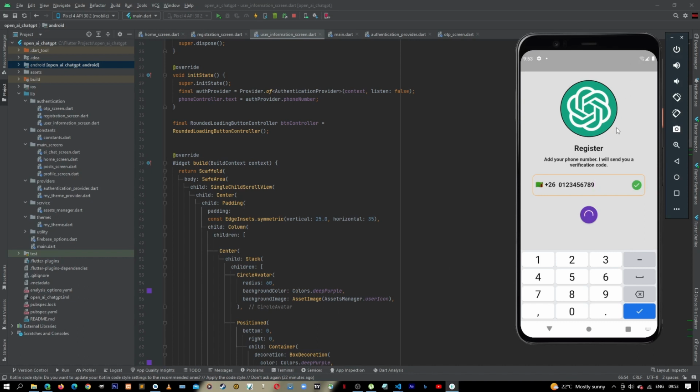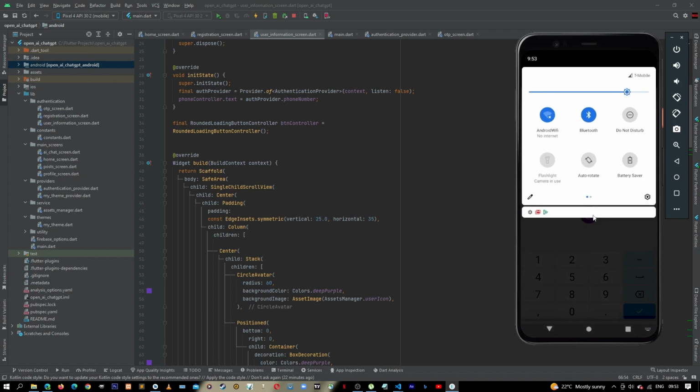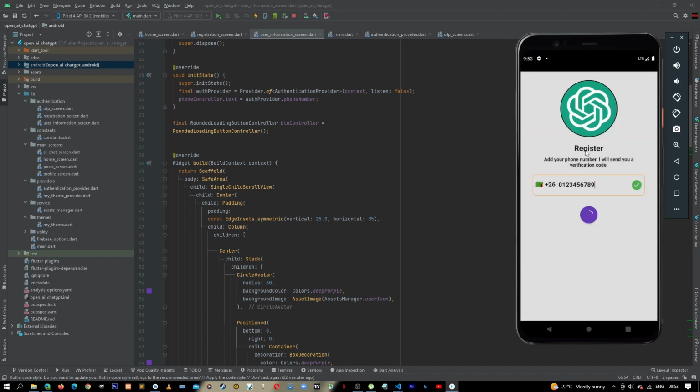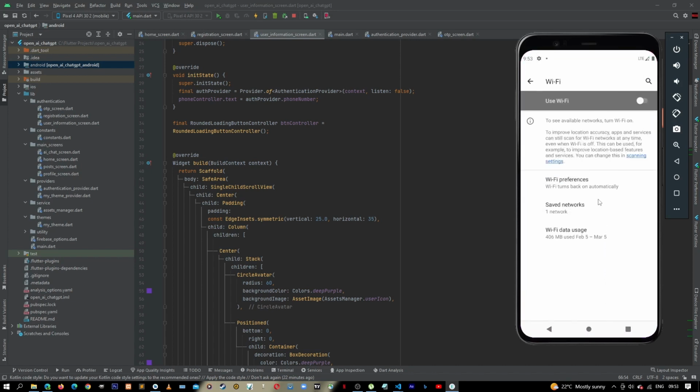Well, it looks like our emulator is not connected to the internet. I can see here. Yeah, that's going to give us a problem. Let's turn it on.